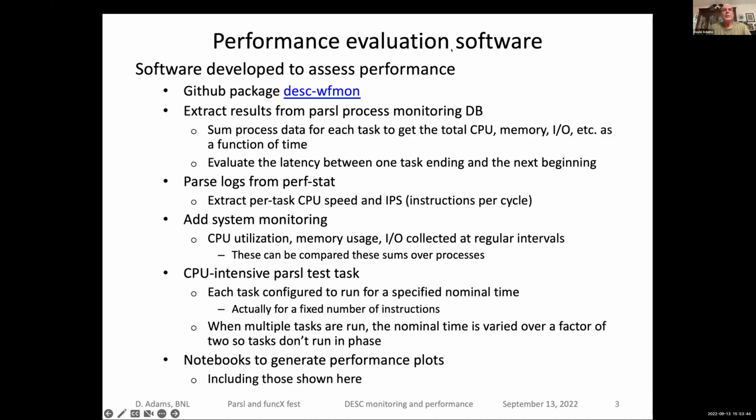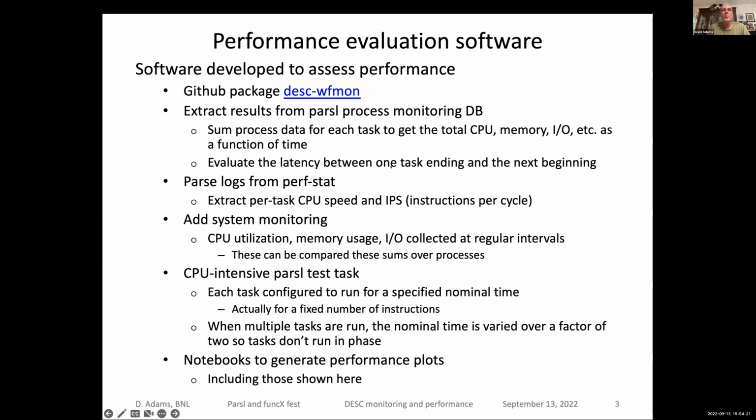So the software that I've been working on is put in this package here, so you can go take a look at it if you want to in GitHub. It does a number of things. One is Parsl provides a monitoring database, and that monitoring database monitors what each process, what each task does. And so we look at that database, and one of the things we do is to sum the contributions from all the different processes and see what the totals are, which is not as easy as it sounds because the samplings are not synchronized.